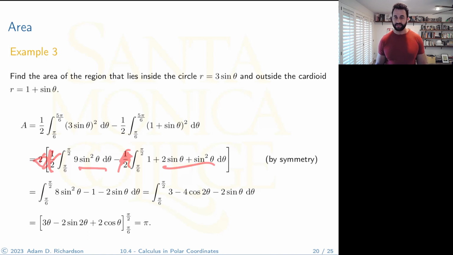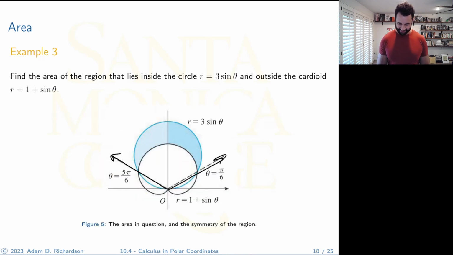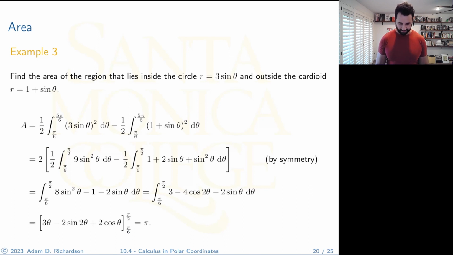And then I kind of combined things. To be honest, I could have combined things at the very beginning. I didn't need to write this as 2 separate integrals, but that's okay. Now go through some algebraic simplification, and you get this. Looks like what I did here was I used the power reducing identity. And now I've got a more simple integral that I can evaluate in the usual ways. FTC2, apply it at those endpoints, and we get pi. So, maybe surprisingly, the area contained in this region is pi, or it has pi units. Cool stuff, huh? All right, so that's it for area.